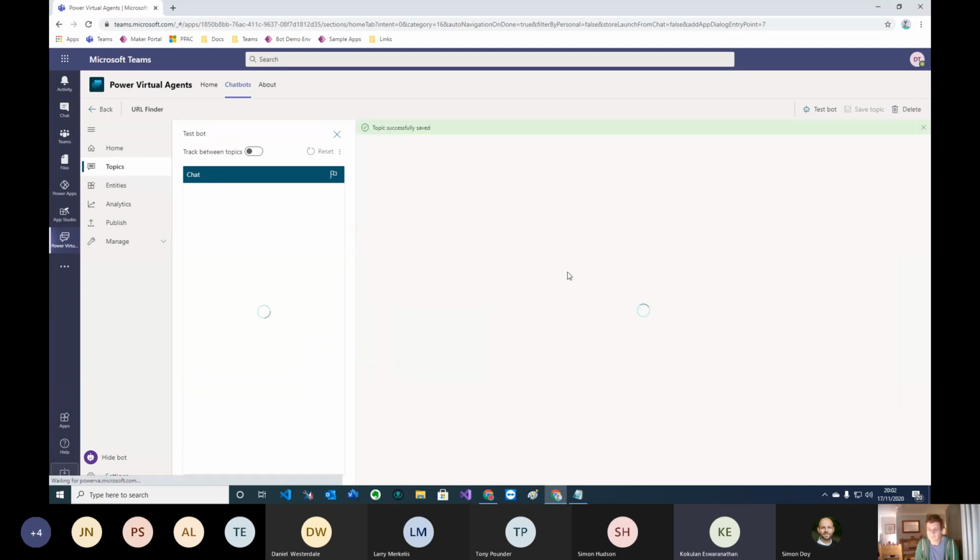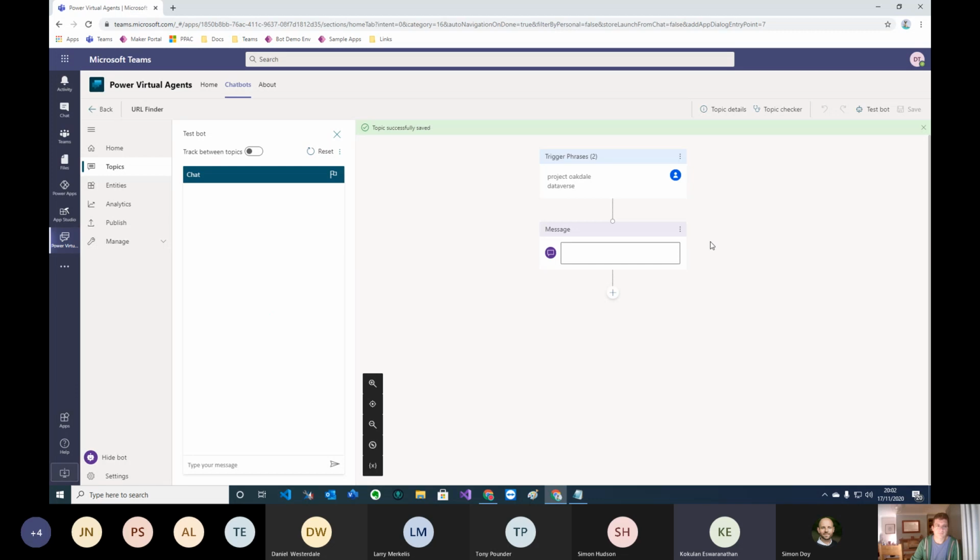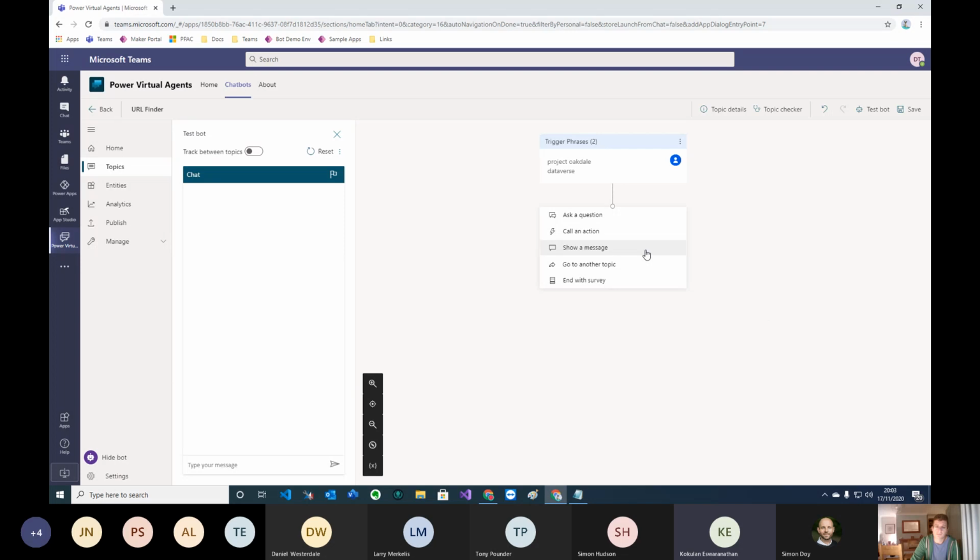Okay, so in here, I'm just going to ask a question as to which area they would like to know about. So these are the things that you could do. You could ask a question or display a message or call a Power Automate flow, and you can pass parameters and do anything you want in the flow. But this flow will obviously be running from within this Teams context, so you don't have access to everything, but as long as you have the APIM connector to do that bit that you want to talk outside of this, then that is covered anyway. And then you can also jump to a different topic.